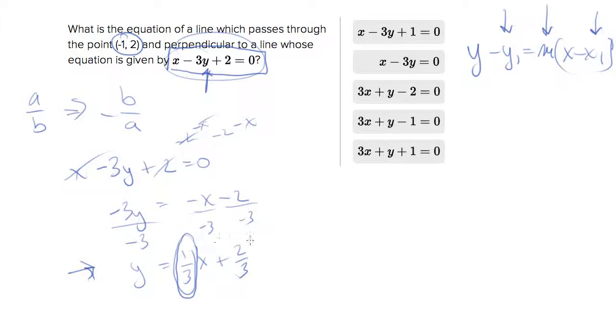Now we know the slope that we want. The target slope is the negative inverse of that, so it'll be negative 3. So now we're ready to plug in to our original equation, and we can solve to get the correct answer.